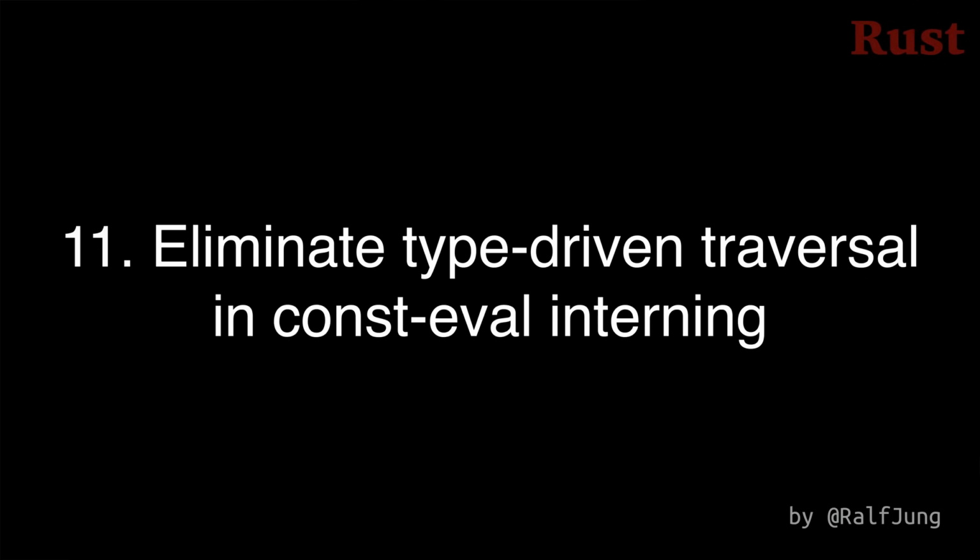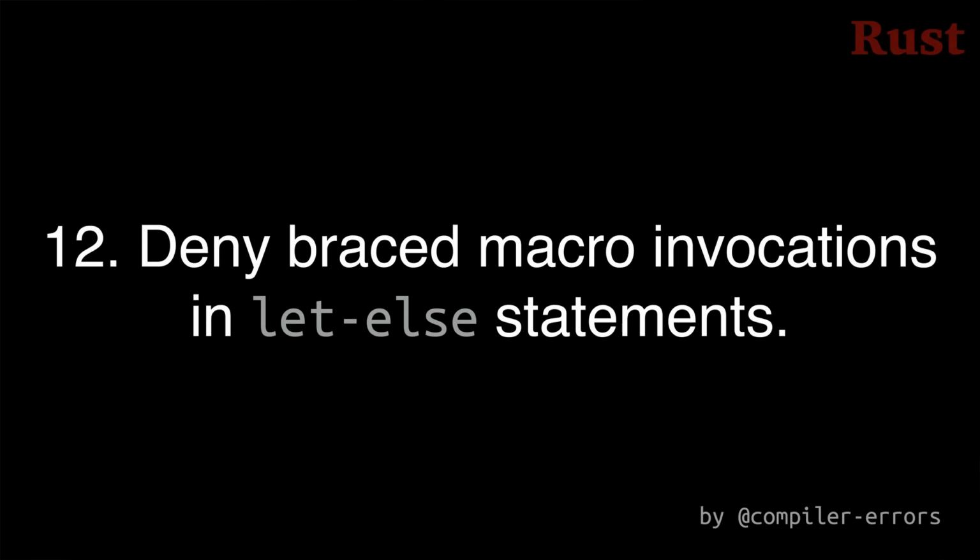Number 11. In yet another compiler internals change, the const-eval interner has been completely replaced with a new implementation. The const interner is the code that takes the final result of a constant evaluation from the local memory to the global memory it needs to be in. The new implementation better detects mutable references that try to sneak into the final value. For now, it polices this situation by triggering the future incompatibility lint, but in the future it should become a hard error.